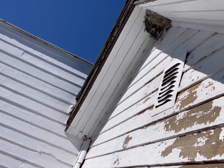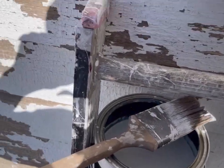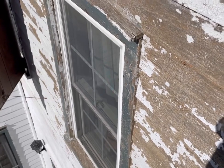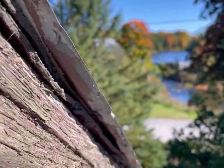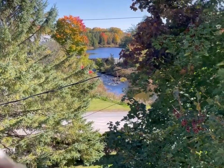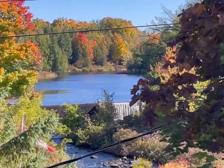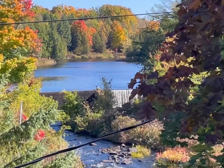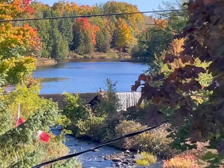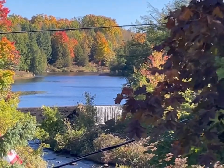Here we are again, painting. We're just starting to put primer on. So I'm standing here with my can. And we just took the shutter off of that window. And this is my day. Look at my view. Nothing can be more beautiful than being outside with this view. There. Isn't that gorgeous? How can anyone not want to do this?